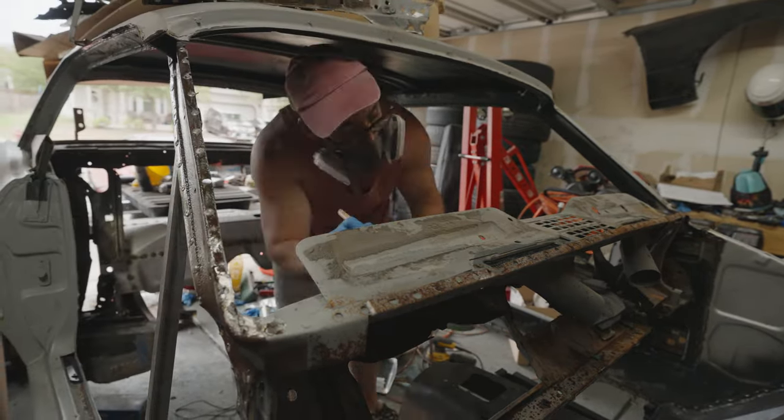Okay, so I just got done burning all this lead off. You can see it down there. It's pretty nasty stuff. That's why I got a mask on. But I found that there's actually a lot more rust inside here than what I originally thought. There's a lot of really deep pitting and a lot of things that are going to have to be addressed. So what I'm thinking is I'm going to end up cutting out this entire section here and then just putting in a new plate of metal right there just to make sure that it's all good to go. Everything else is looking okay. I'm still having some trouble getting this to fit just right, but I'm getting it much, much closer. There's a few spots that I still need to address.